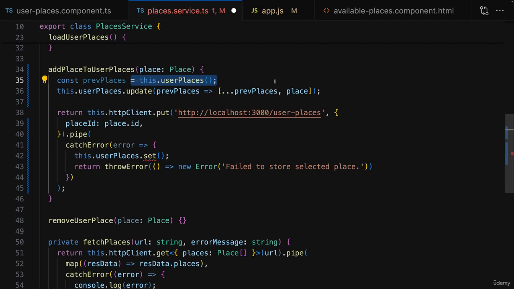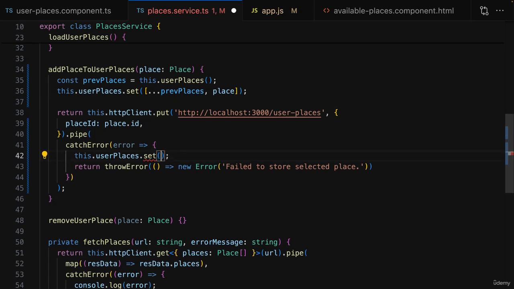As you learned before, this will not set up a subscription, it will just read the value once. Therefore, here we can also simplify this code and not call update, but just set the signal to this new array like this. That's an alternative to using this update method.